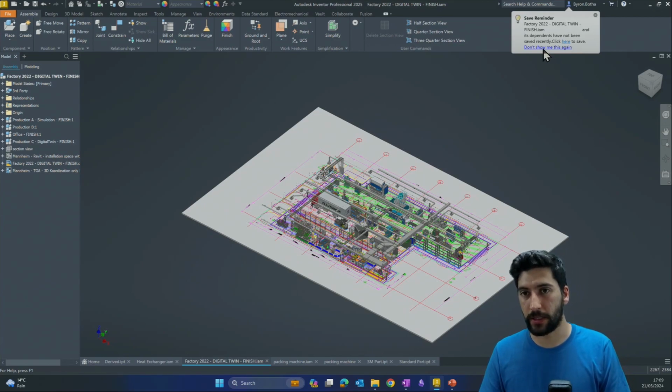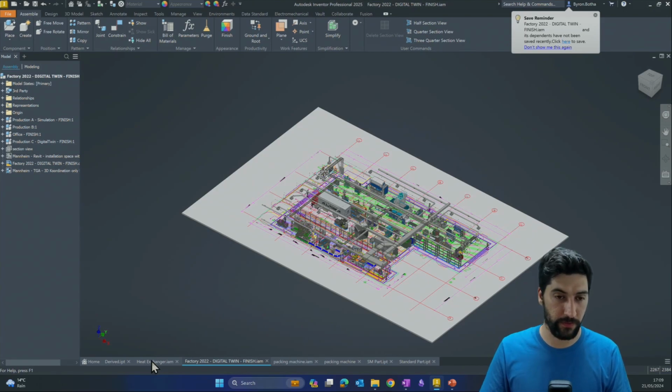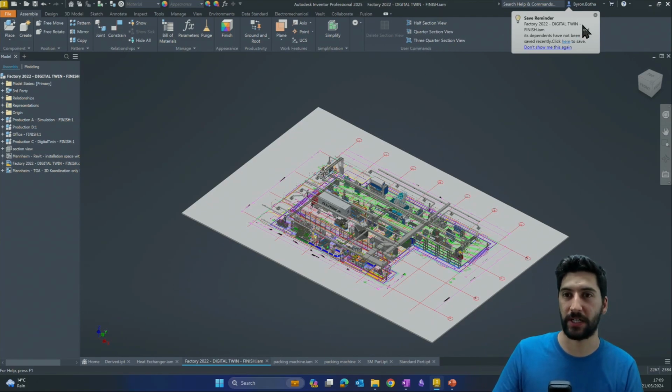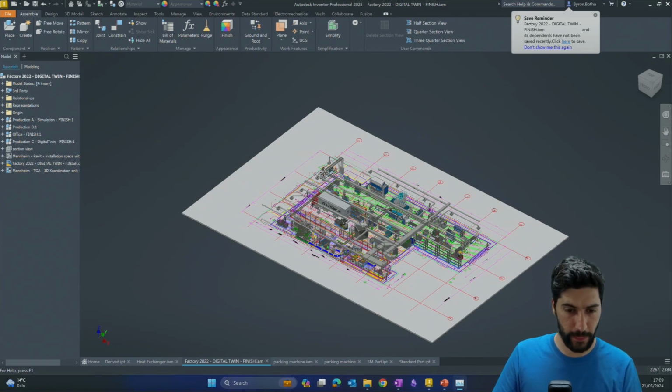It looks like my Inventor has just frozen up with me selecting that, which is perfect timing. So let's give it a second to think there. Have a quick look at what Task Manager's saying. Might have overloaded it slightly over here.